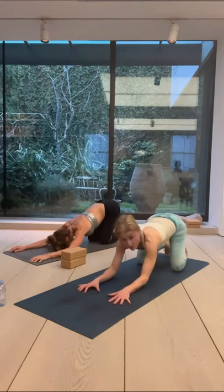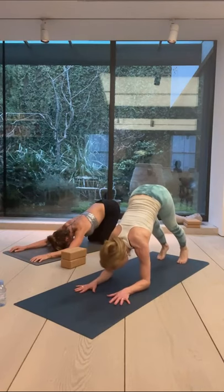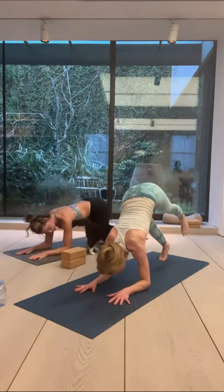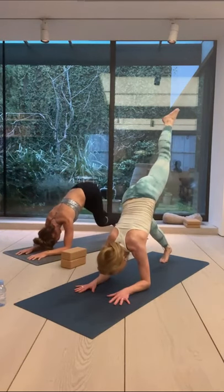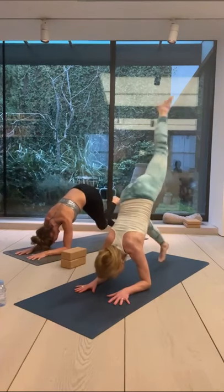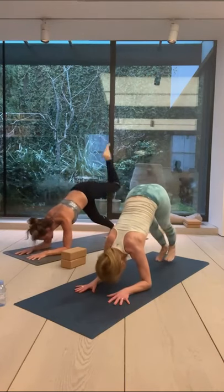Or you're back on your forearms, lifting the hips, so you're a forearm dog, working on your shoulder strength. You might be lifting one leg. You might be lifting the other leg. You might be experimenting with little hops. If you are hopping, you first of all raise the leg as far as you can, and then you just bounce off that bottom leg. Keep looking forward. And the other leg.